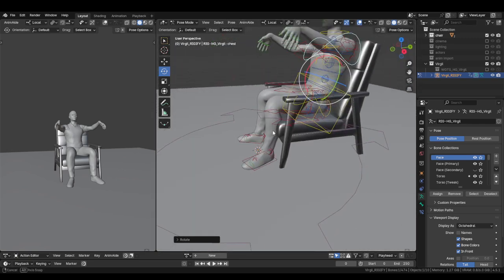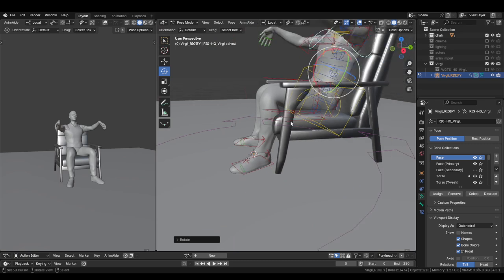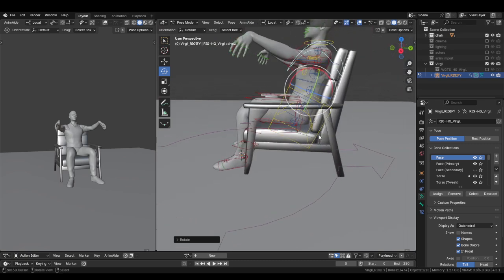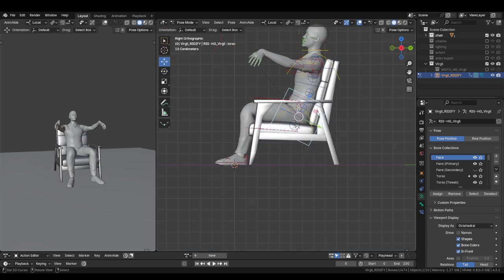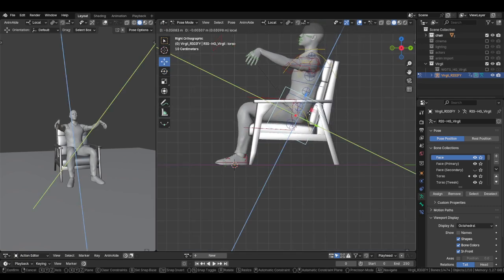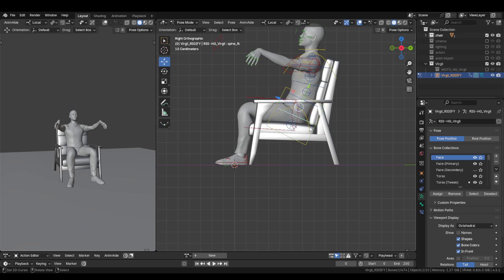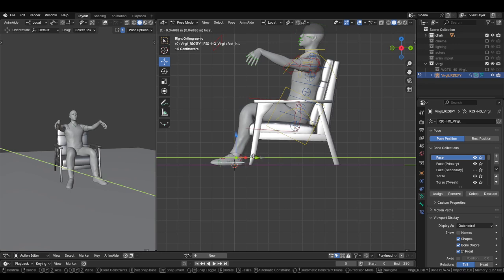Okay. So again, we see that the legs are sort of going through the thing and he's sort of going through the thing. So I'm going to turn aside again, go back to my tool here, and then I'm just going to slightly push him forward. Again, we're going to rotate and I'm just going to hit R. And I want this one. I hit R and rotate that back. And then here, I'm going to mirror. I'm just going to push him forward.